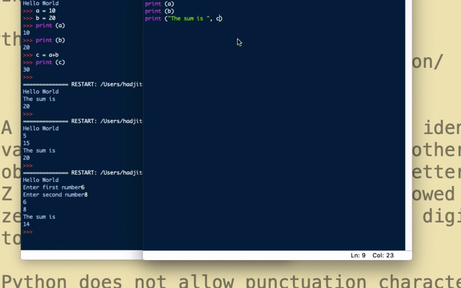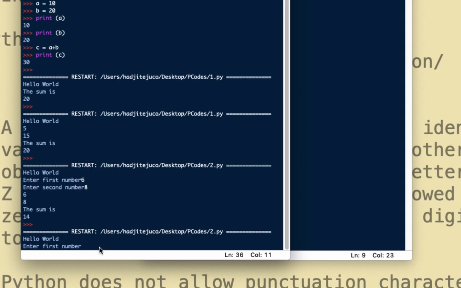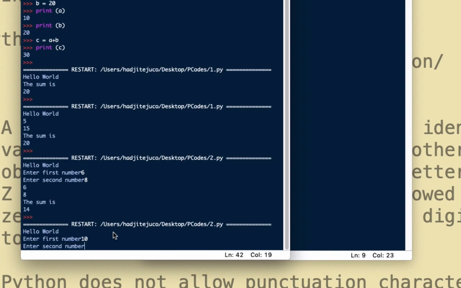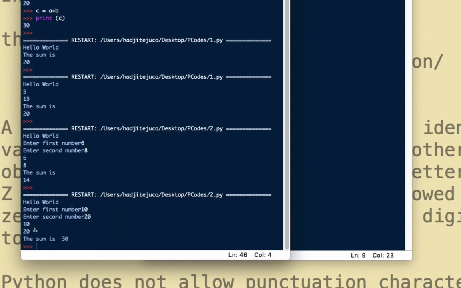Okay, let's save the file, and let's run our module again. Now it's still prompting us to enter the first number. Let's say 10, enter, 20, enter. 10, 20, and then the sum is 30.